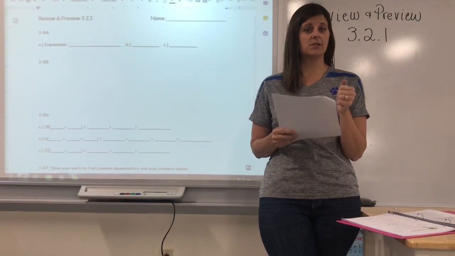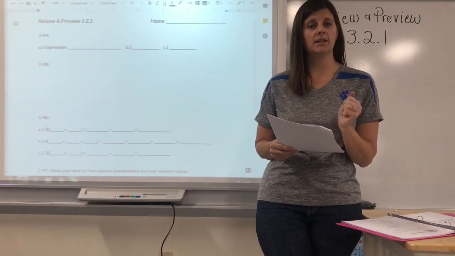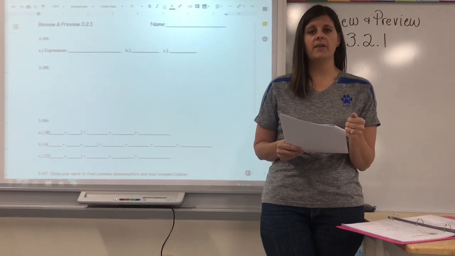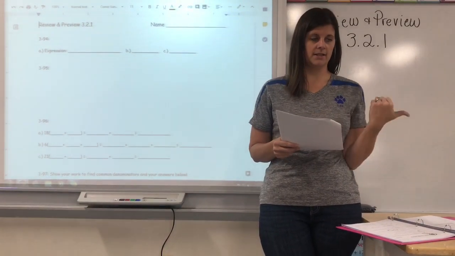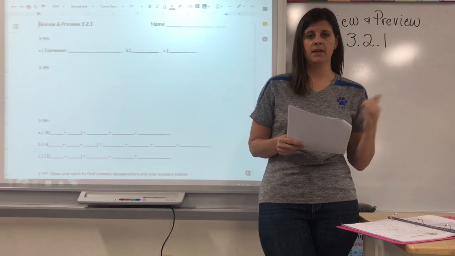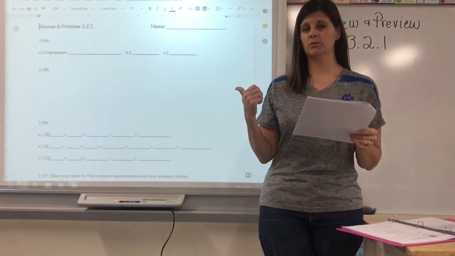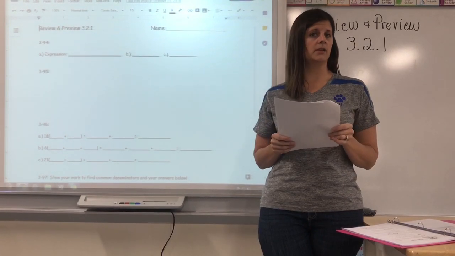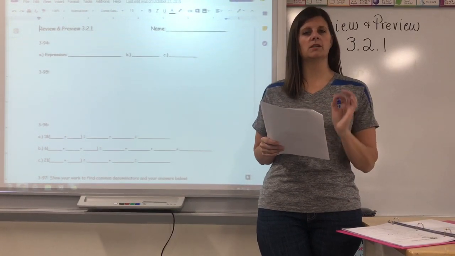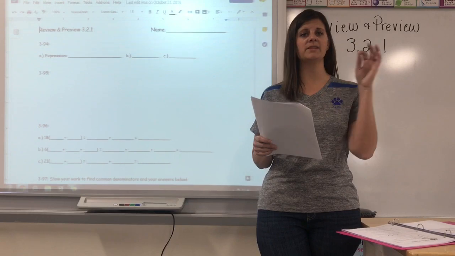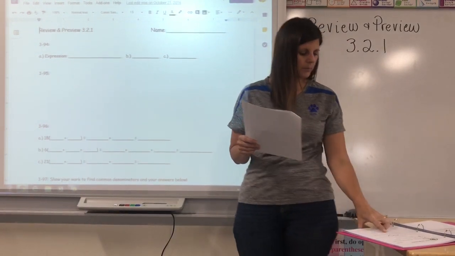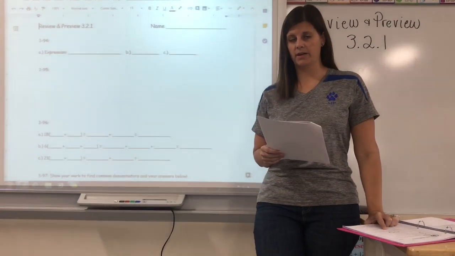So the very first part of my expression needs to be -2. If it is a hop to the right, it's something we are adding. If it's a hop to the left, it's something we have to show being subtracted. So again, part A is just an expression that shows me where he starts, what happens each time. Then part B is where we're going to find the value of that expression.